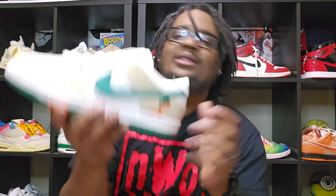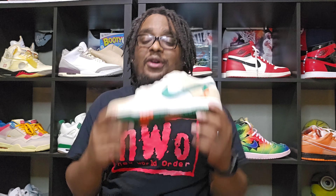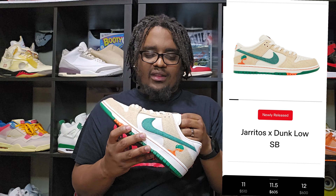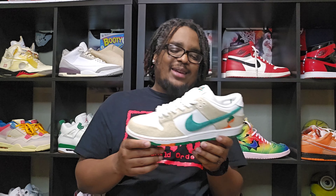I wonder if the lace tips for these are also interchangeable – how sick would that be? I'm so excited about this shoe I can't even talk. How do you guys feel about this shoe and did you cop? I know Sneakers and a bunch of other apps were a little crazy. Everybody did their little raffle type thing – went to a bunch of sneaker stores and skateboard shops. I'm actually happy I got this shoe without paying that super duper high resale. I got these right in the nick of time before the price swooped back up, so I really appreciate that.